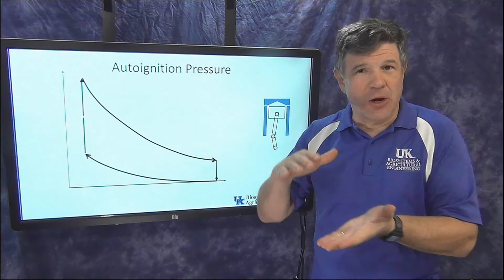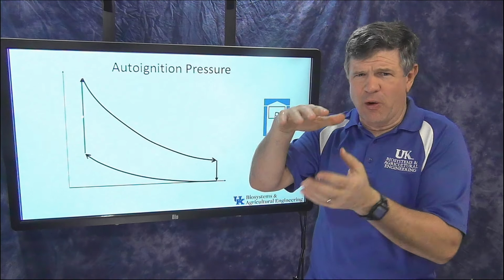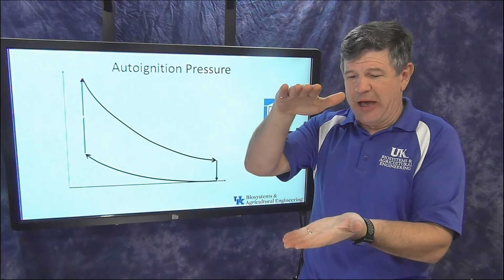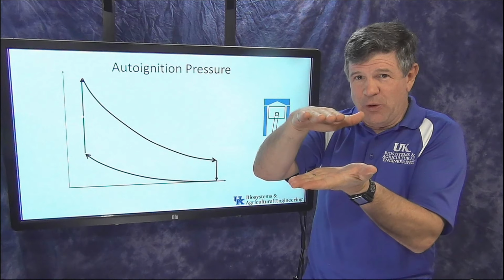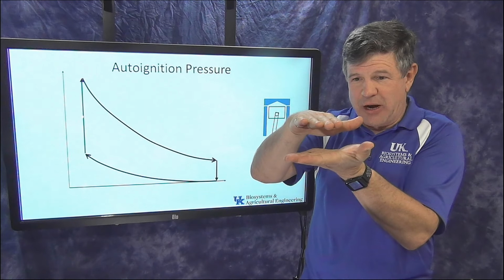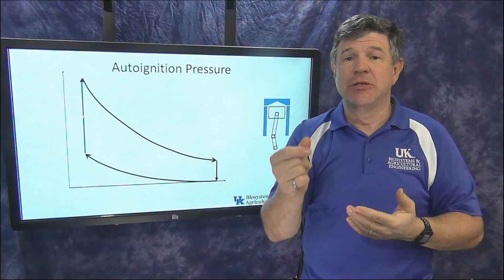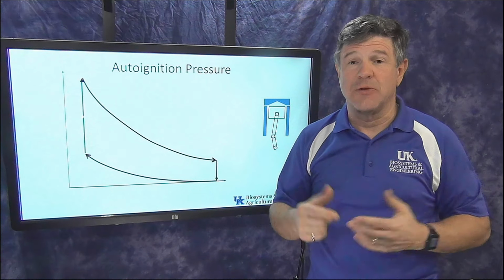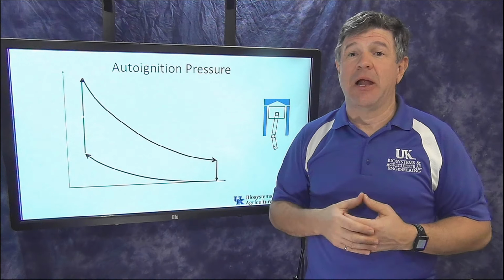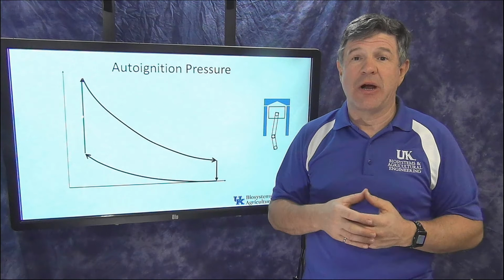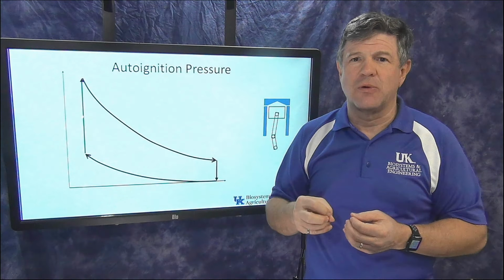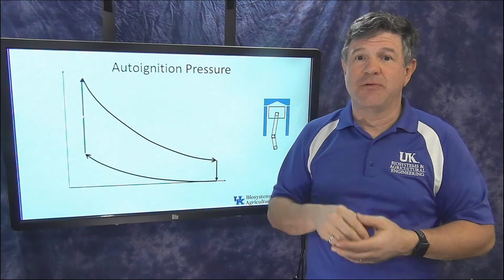What happens in there? And we've talked about auto ignition pressure before and octane of fuel and all that kind of stuff. As that fuel air mixture is compressed, eventually I get it to a pressure where it burns on its own. It just ignites and goes. And of course, that's how we capitalize on that concept with compression ignition engines, because that's how we get the fuel to light. We get the pressure high enough, put the fuel in there.